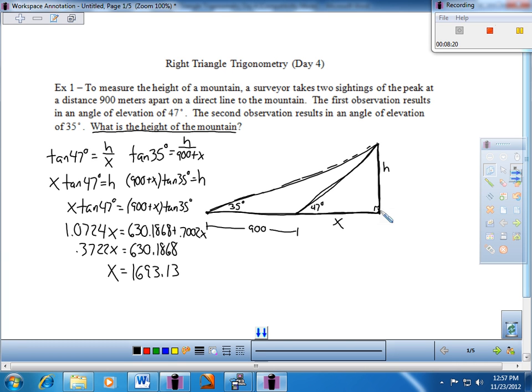So I'm hoping you are in agreement with me that given x, we should probably substitute that in somewhere. I'm going to put it right there. There's so many different places to put it. But basically, if I put that in for x, I should be able to come up with h. So I guess I would ask you at this stage, can you take that 1693.13, put it back right in here, and multiply it by the tangent of 47 degrees, and that should give us our height. And if I remember correctly here, and I have something on my paper, I'm hoping it's exactly what you get, but I have about 1815.66, and I think we are in meters.